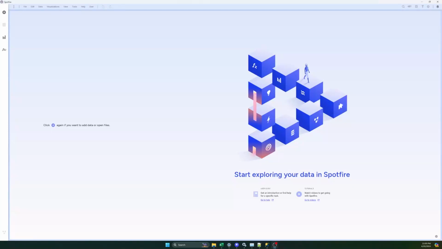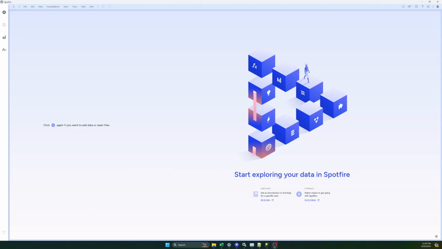Hello guys, in this video we are going to talk about how we load data from SQL Server using data connections. For those who do not know, in Spotfire we can load data from a database using two different things. One is a data connection and another is an information link, and in this video we are going to see how we load data from a database using data connections.